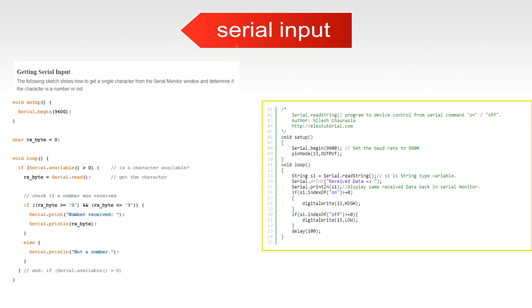For the serial input, we can use these two commands. The first one is Serial.read, which reads the character, the char value, in terms of 1 byte. In contrast, the second one is Serial.readString, which reads the whole string, and the string is differentiated by the enter ASCII number. When it detects the enter, it assumes there is a new line of string.